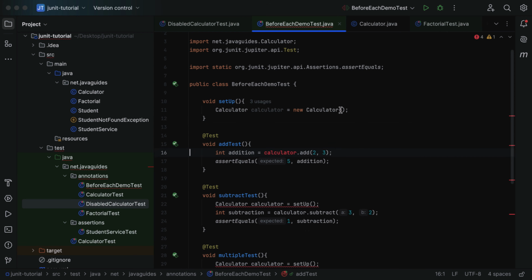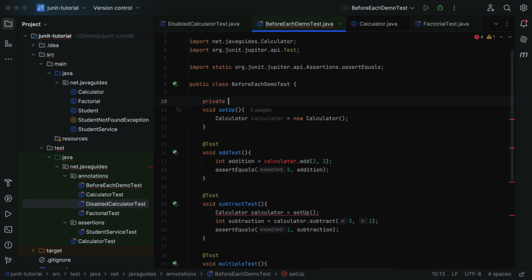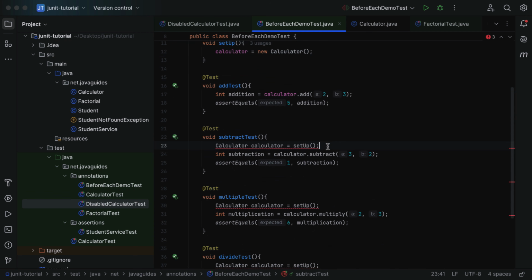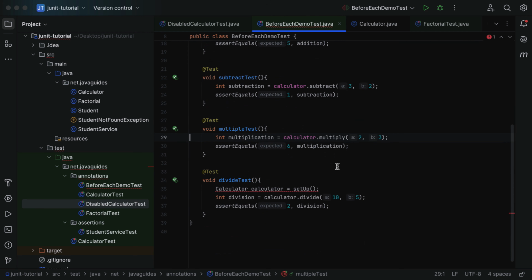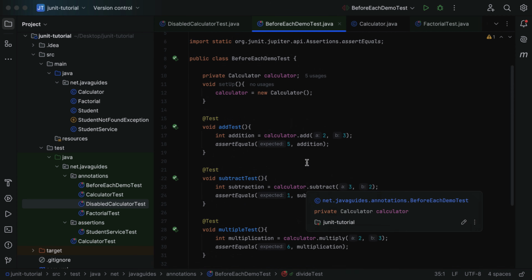Okay, and remove the setup method call from here, and here let's declare the calculator instance as private. Okay, and just create an instance here like this. That's it, and remove the setup method call from each and every test method. Now we have also reduced some lines of code.